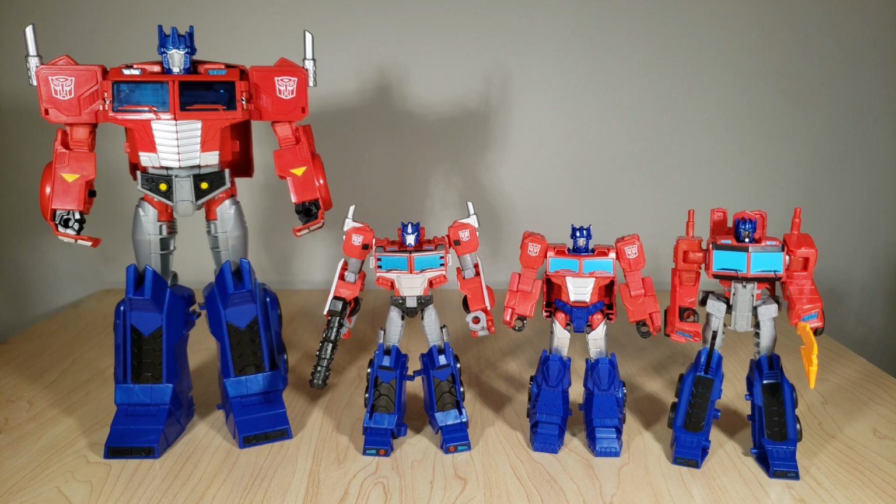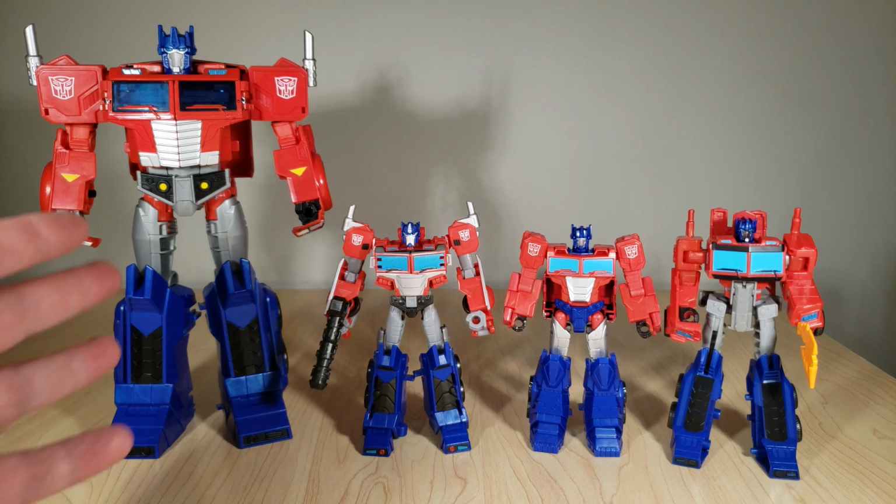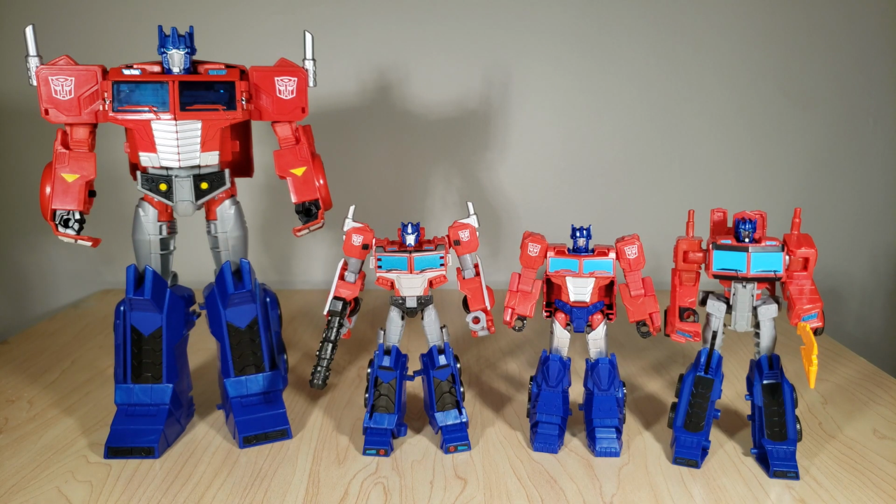So I would say, in terms of overall quality, the Deluxe is by far the best. If you ask me aesthetically, though, I still really, really like the Ultimate class. He's just so heroic looking, so cool to look at. But he's not very posable, doesn't come with any weapons or anything. So this guy kind of has it all. I think his shoulders are a little too haunched up, and he's a little scrawny looking for my taste, but he is the most competent Optimus Prime toy that we've received from Cyberverse so far.